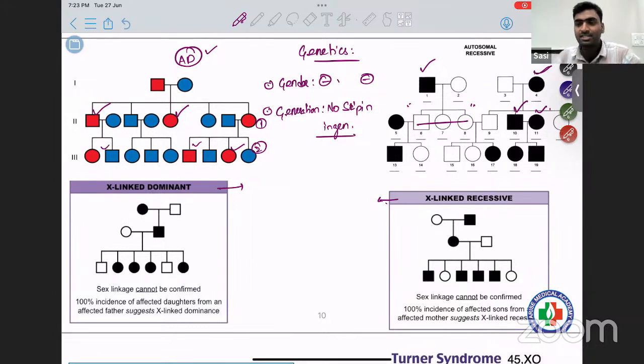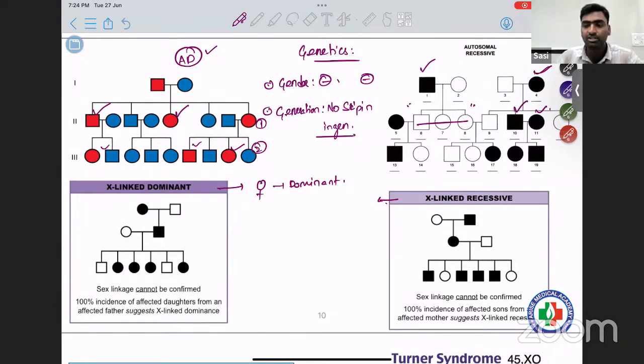Like most of you are answering, it's males. No, it's not the males. You just remember, females are always dominant. Okay, females are always dominant. So remember this, females are always dominant. So in a case of X-linked dominant disorder, the females will be affected most.